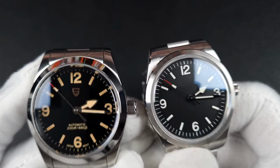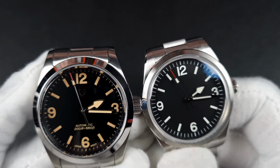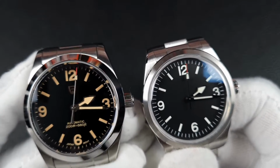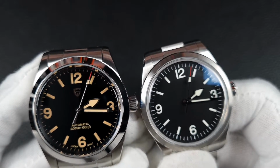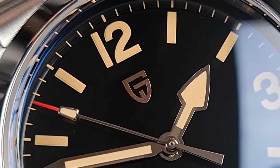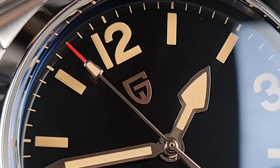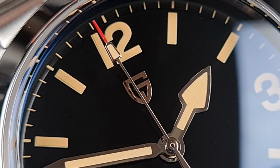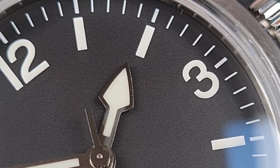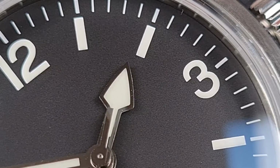Now, if we look at the handset, again, extremely similar hands, and they've actually both got the same issues. So I'm going to zoom in here, and the first thing I want to show you on the handset, and I picked this up on the Pagani design when I did the review, is just the quality of that hour hand. It's a little rough around the edges, they're not clean cut hands. I believe they might be stamped when they get created, and you can see those blades are dull. You haven't got a clear cut edge. And unfortunately, it's the same thing to say for San Martin. Just because it is San Martin, I don't see a large degree of difference with the San Martin hands.